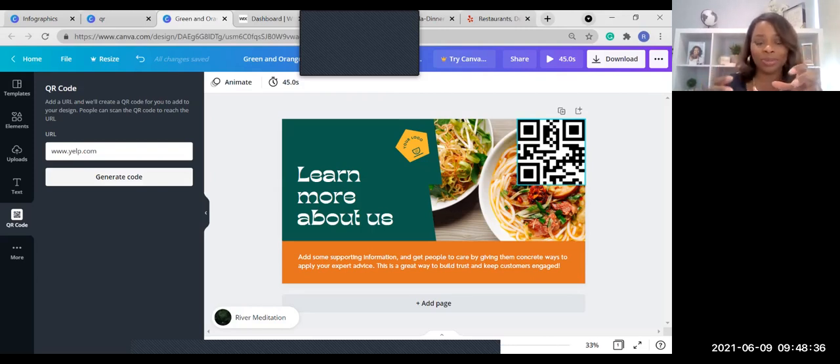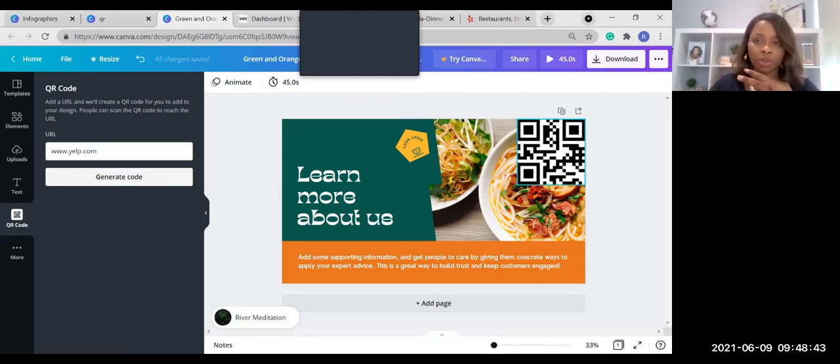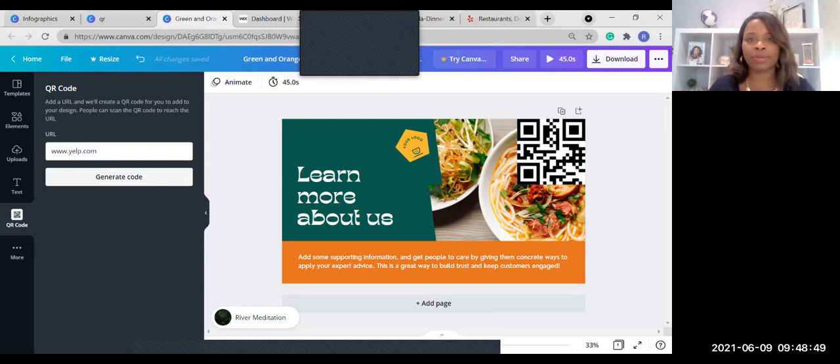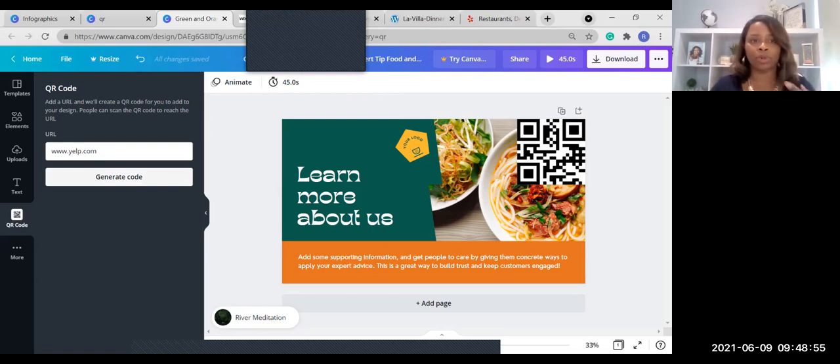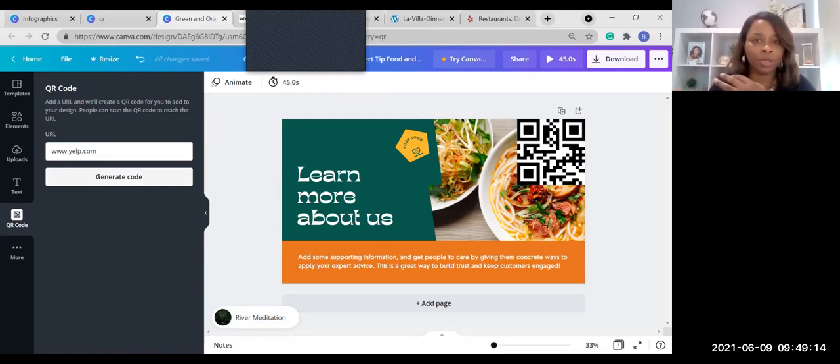That's a great way to do that with using a QR code. So we showed you how to send people to your website and how to send them to your testimonials page or your reviews page using QR codes. Another way that you can do this is, let's say, for instance, if you wanted to send them to a PDF. So you've got an ebook, a white paper, you're giving them so they get information, a menu, your services. Like if you're a spa and you're like, okay, look here, and you can see all of our services. What that does is that it makes it so easy for them, and they can go straight there.